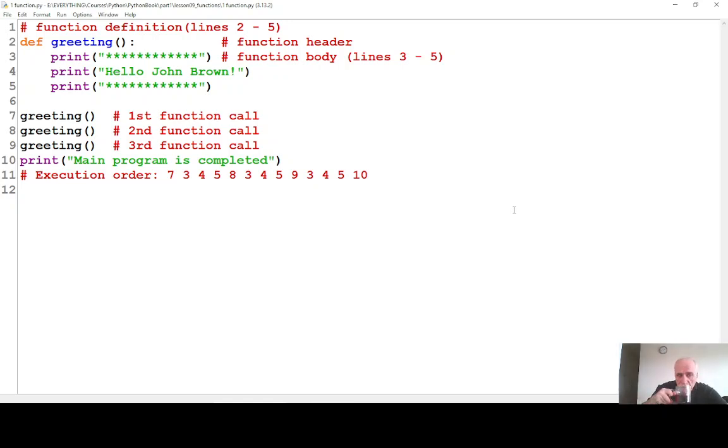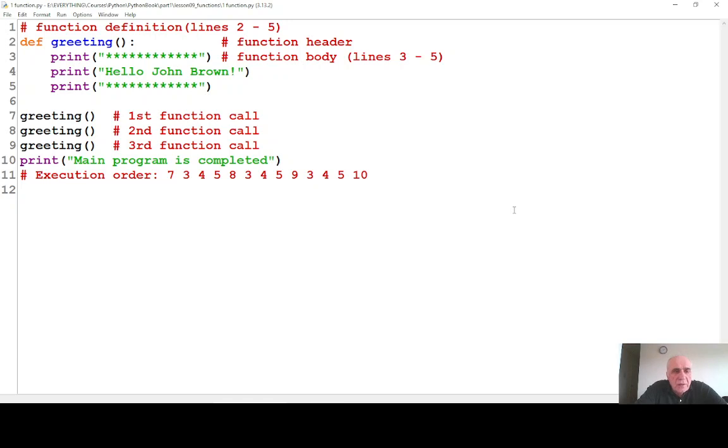What you see in lines 7, 8, and 9 are 3 function calls. It's not enough to define the function, you have to make it work. We call this calling, or a function call.